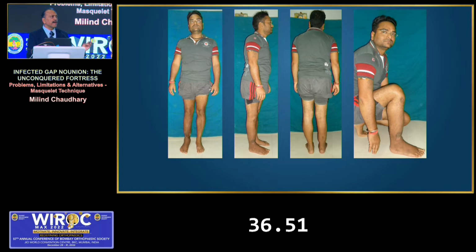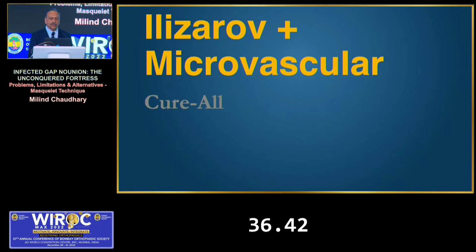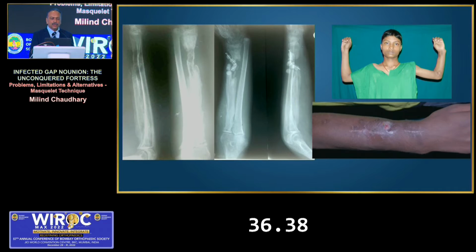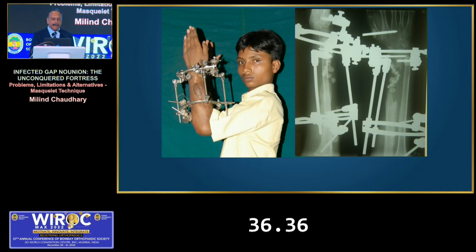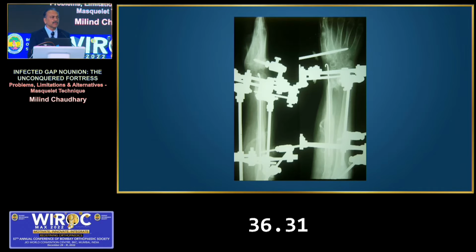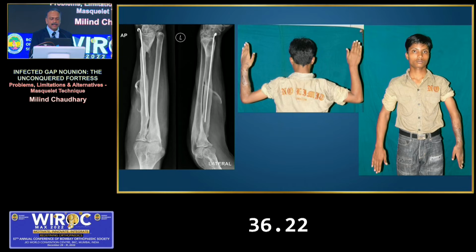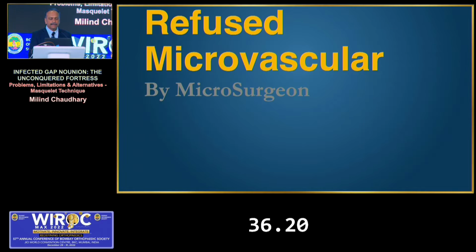So the cost factor, the Masquelet is physiologically expensive, economically expensive. And if it goes wrong, you're losing a lot of things. And some alternatives. You can do the Ilizarov for this radius gap, and we bring the distal radius out to length, and then you can add a microvascular graft. We sometimes have the ability to perform this. So that's an alternative to the Masquelet. And here is this lad with corrected deformities and gap.